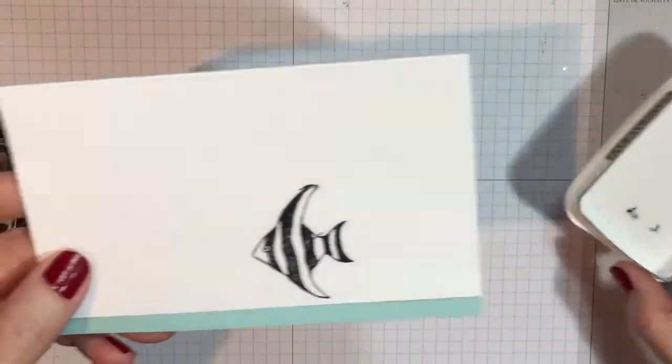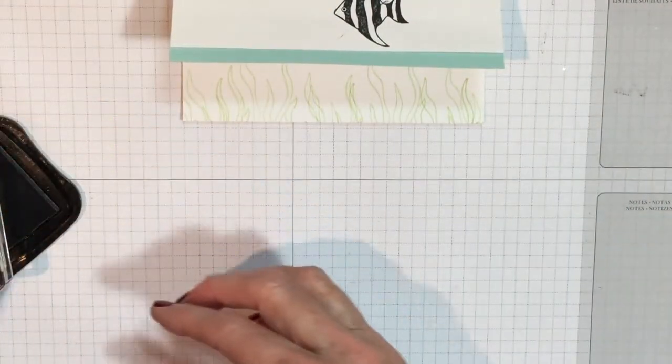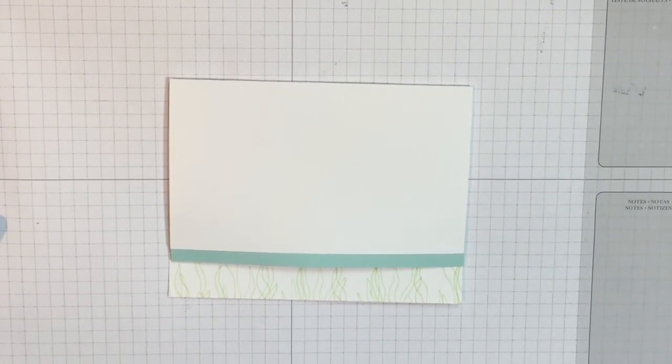Let me cut that. This is what happens. I get it on the outside and then I get it on my fingers. So let me clean up and start again. Okay, I'm back. I've got my card to the point that I had it before. I'll use that other as scrap. We are always needing scrap paper.